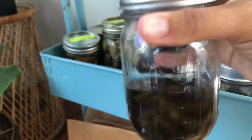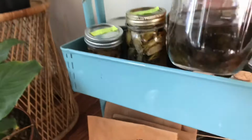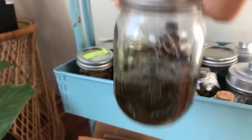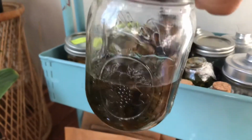So it'll be ready in fall, or it's just good to have on hand in case any of your loved ones, or you, are feeling under the weather. So yeah, I just have it on hand and I'm excited to use it, handpicked and everything.